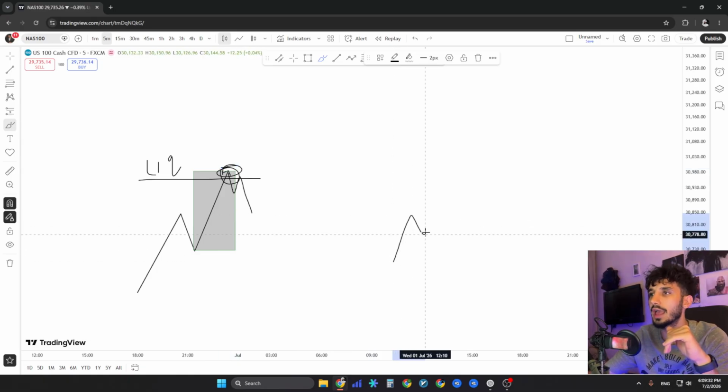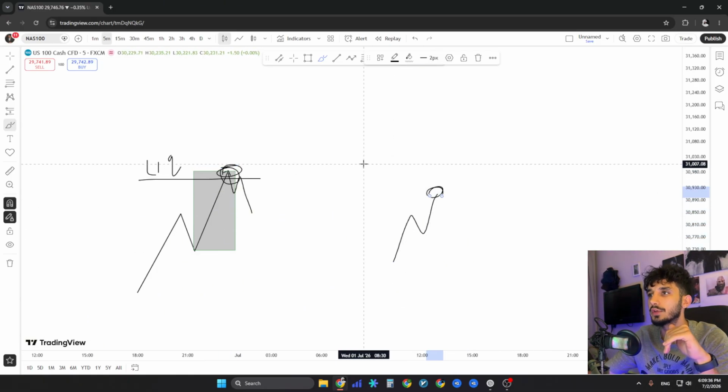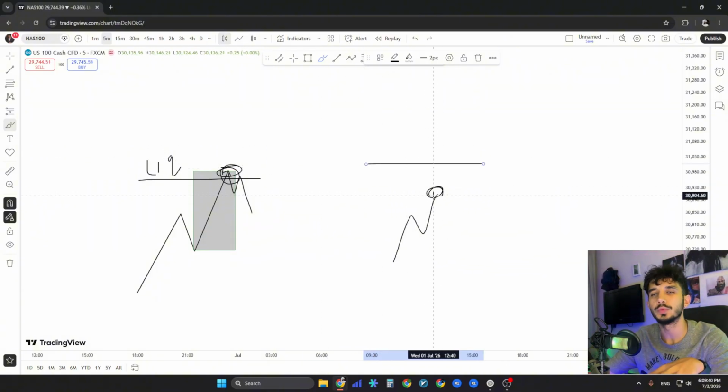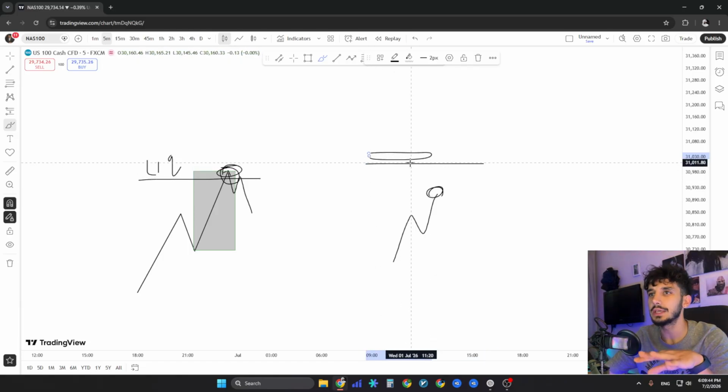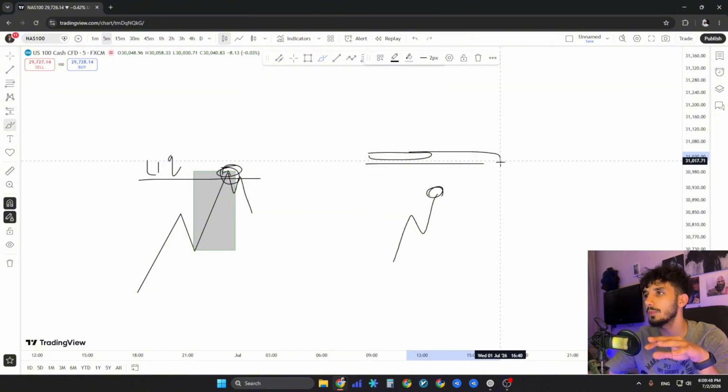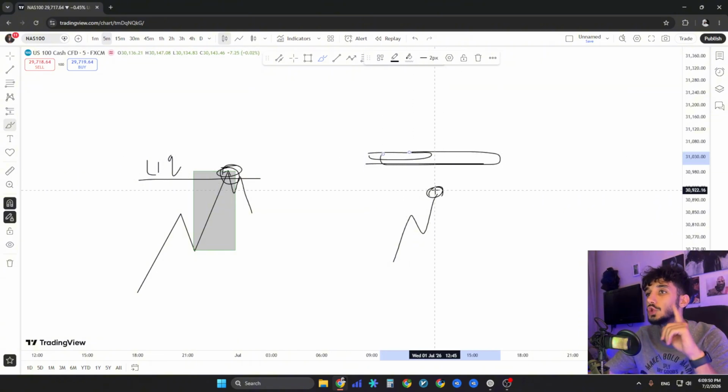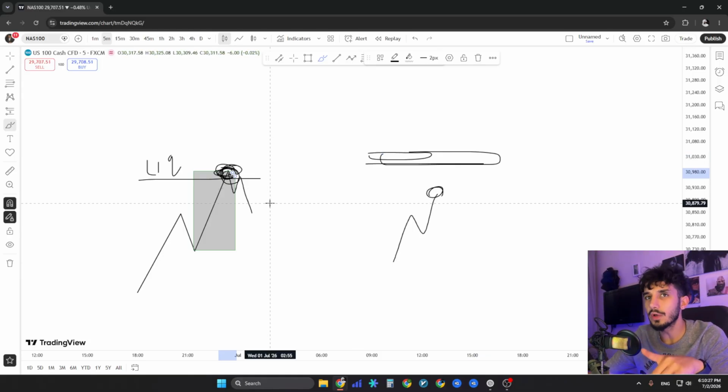For example, I have something like this. I don't want to be a seller right here. For example, if my liquidity is here, I don't want to be a seller or anything else. For example, order blocks, kings, something else. I don't know, I don't care. But something important has to happen. It was our third rule.